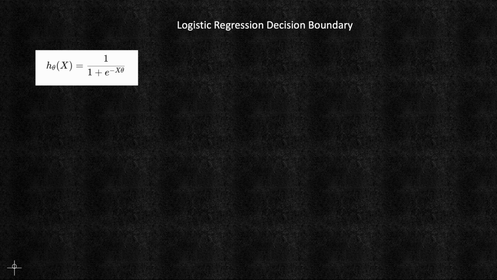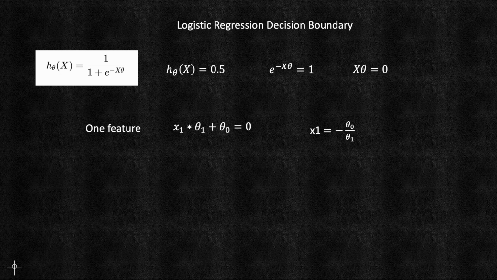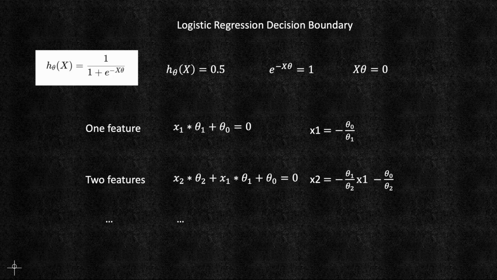Let's look at the logistic function. In order to find the decision boundary, we need to find the x value for which the y probability is larger than or equal to 0.5. So this part should be equal to 1, which means features times theta vector should be 0. If we have one feature in the function, the decision boundary should be equal to this. If we have two features in the function, the decision boundary should equal this, and so on. This way, we can use the theta values to calculate the decision boundary directly.